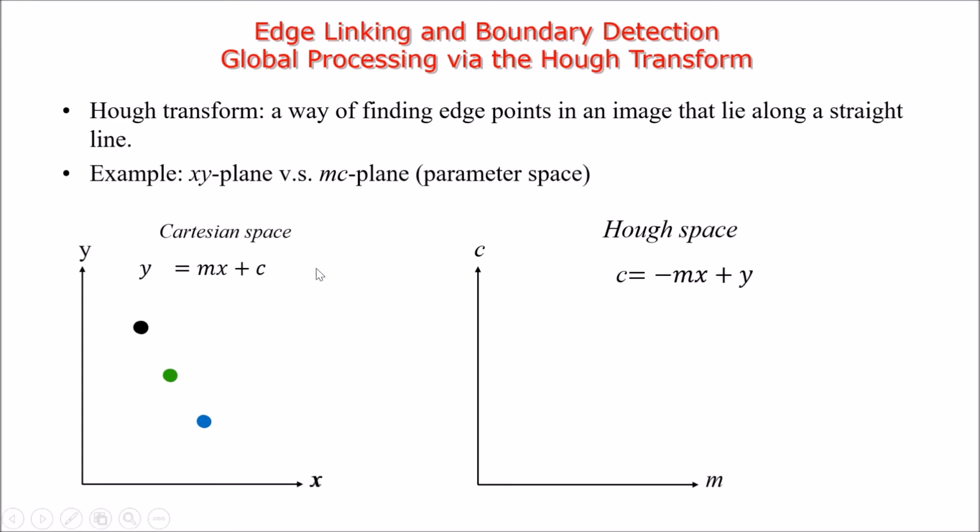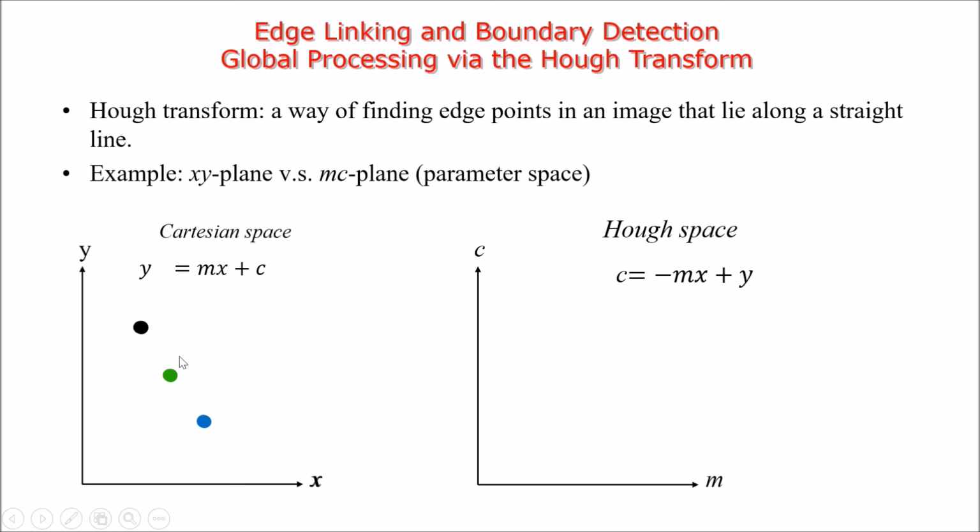If we transform that from Cartesian space to the Hough space, the concept is that for every point in Cartesian space, when you transform the point into the Hough space, it will generate a line. And for every line constructed in the Hough space, if you transform it into the Cartesian space, it will become a point. The same thing happens if you have a line in Cartesian space and transform it to the Hough space, it will just become a single point. So I will show you the illustration.